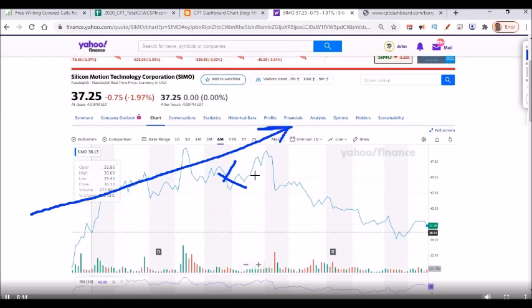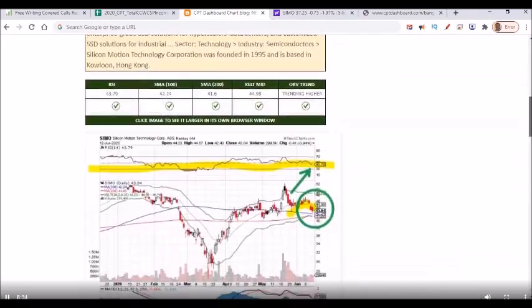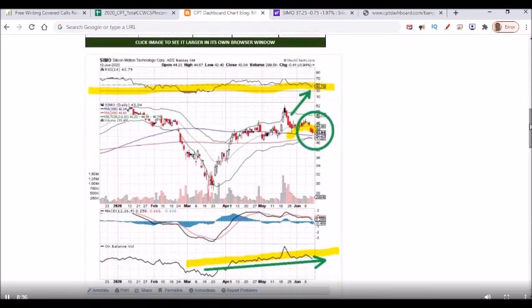So when it gets above 45x, this is where I'm thinking, okay, I think I'm going to do a cash secured put. And as you can see, it tails off right here. Let's go back to that blog post real quick. I'm going to show you why I went ahead and did a cash secured put. And it's right there. When this thing peeled off to the Keltner channel bottom, that bottom line, I took that as an opportunity to buy low or sell a cash secured put. That's when I love to do that.